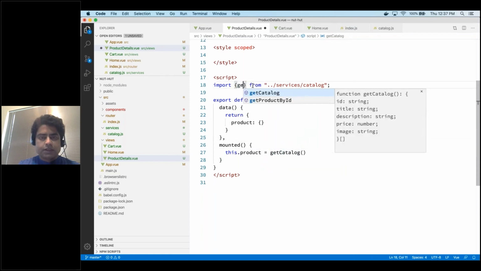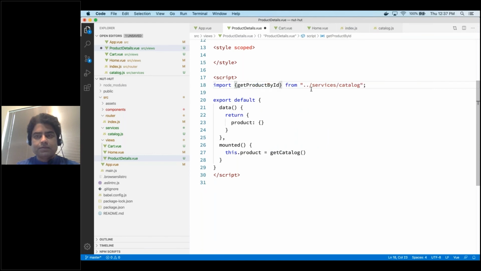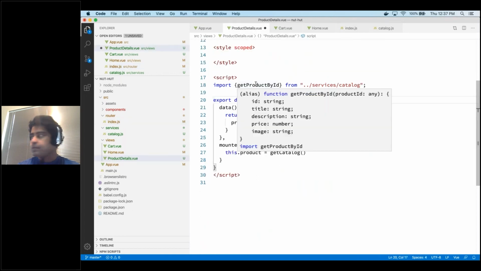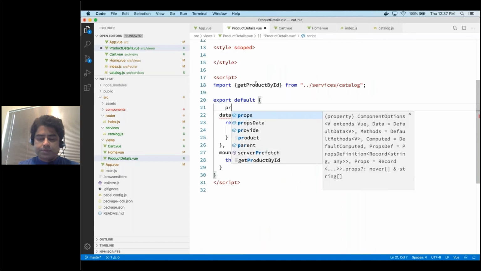I need a get product by ID method from the services. What I need to do is, if I look at my route table, I need to map this product ID to an internal property. So that's exactly what I'm going to do. I'm going to say props.